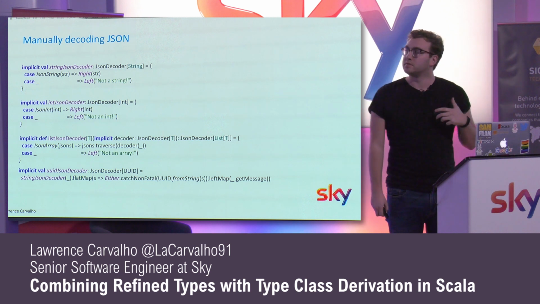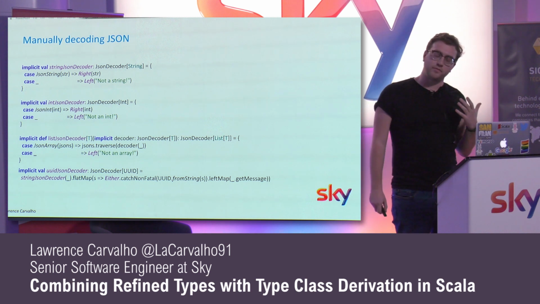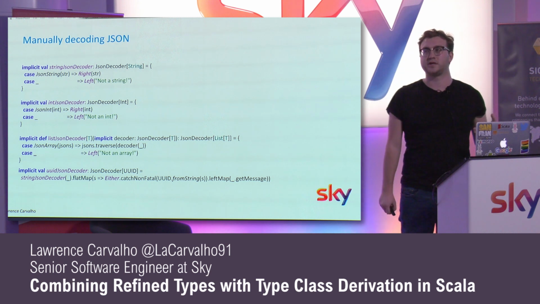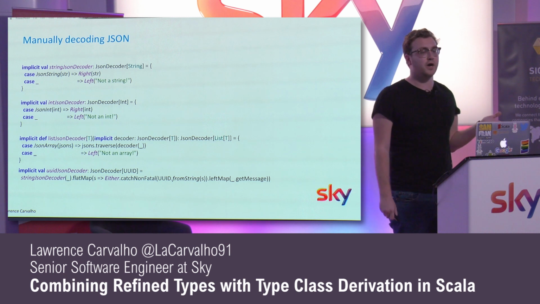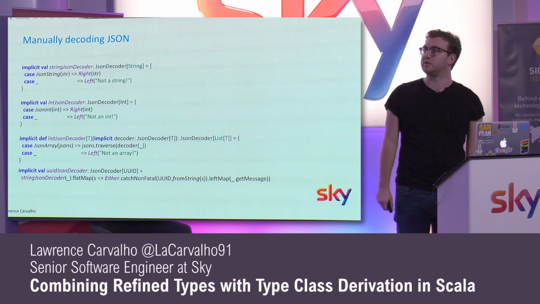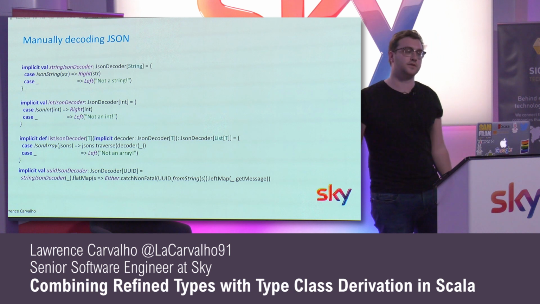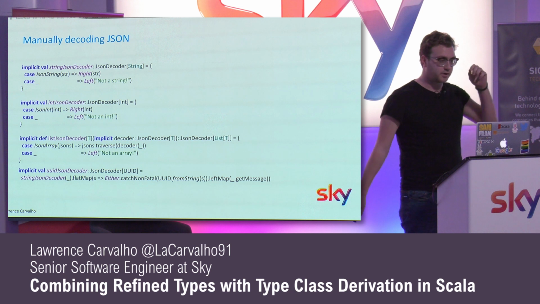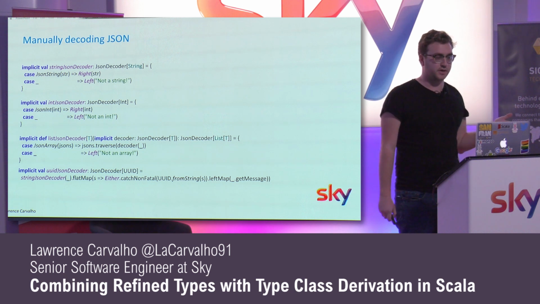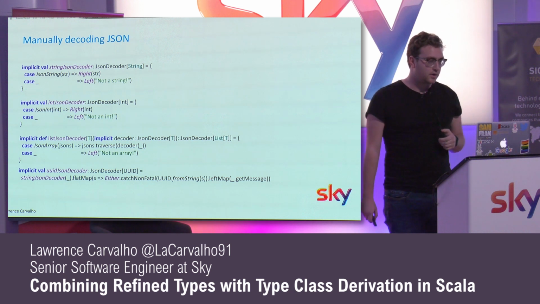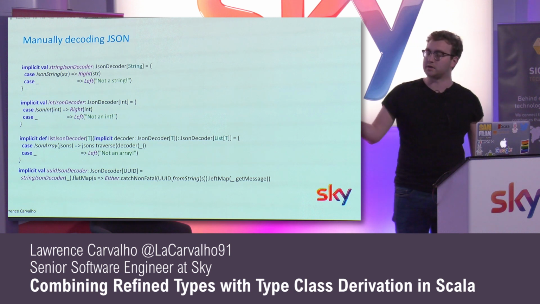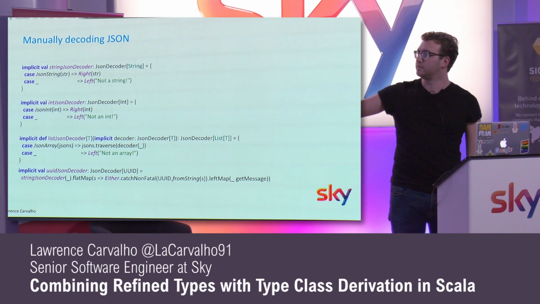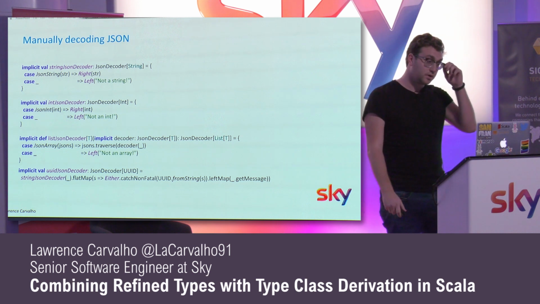So I mentioned earlier a simple JSON decoder type class. So imagine just a type class with a single method, takes some JSON and returns either some error or the type that you want to decode into. So this is what some of the type class instances may look like for that type class. So here we've got a string decoder, just make sure that there's a JSON string and then returns a right if it is. Int decoder, a list decoder, and a UID decoder, which is composed of the string decoder and making it using Java util UUID.